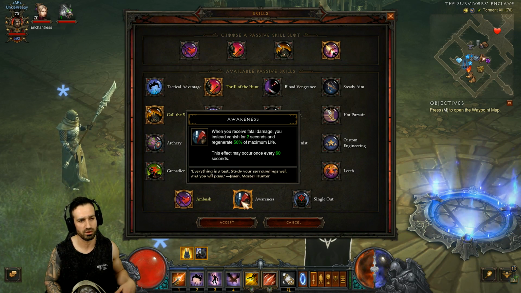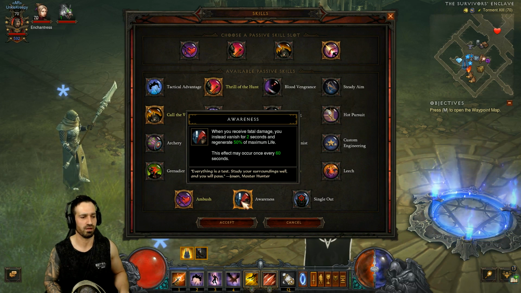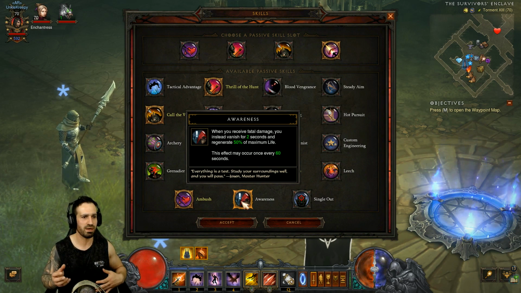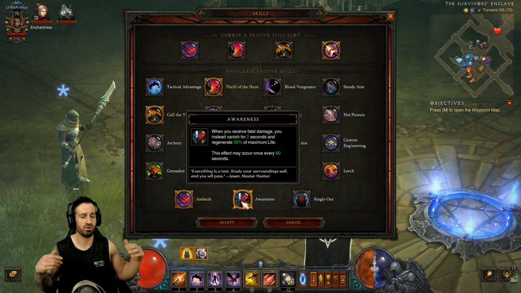If you've got enough Paragon points, you're not really going to die in regular Nephalem rifts and farming bounties and stuff like that. But definitely for greater rifts, Awareness would be handy. So it's up to you. Mix and match. Test a few things out and let me know what you use down below.